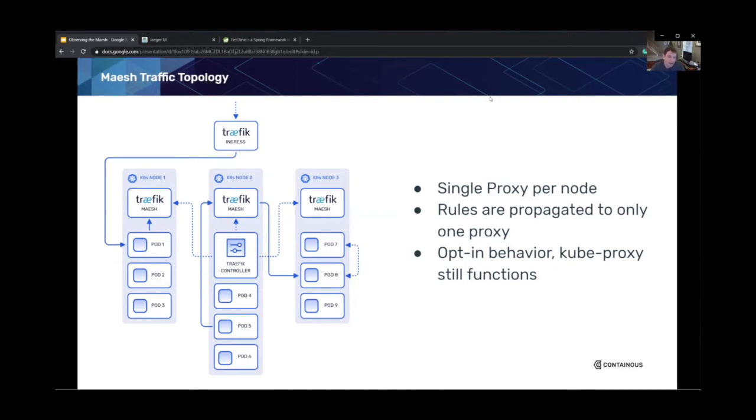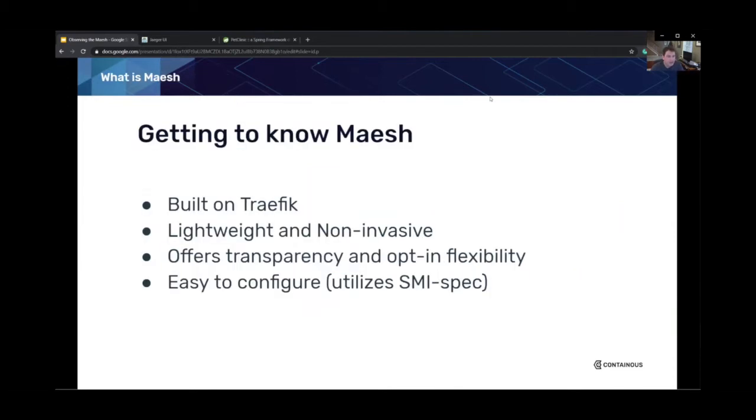I can't remember exactly what the naming semantics of it are. And I feel like that's a pretty good trade-off, because that allows you to still have that direct connection if you need that really low latency load balancing functionality. So let's recap what mesh is and how it works.